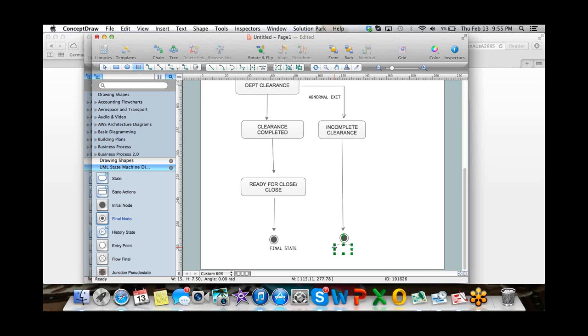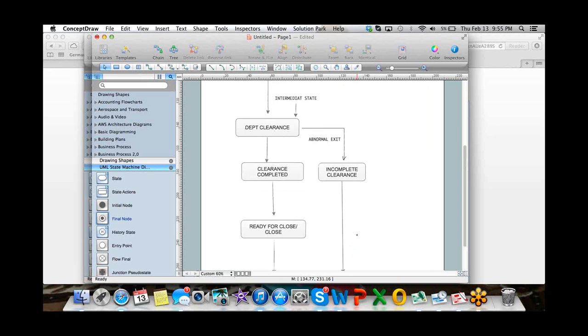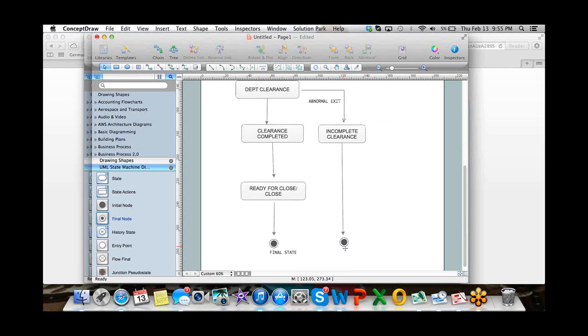See, it's simply an incomplete clearance. The account cannot be cleared. So there might be different reasons for this. Because the clearance cannot happen, the account holder has to be notified that we cannot clear your account, and some activity on their part has to be done. So is it a state or is it an activity? It would be an activity. So does it belong here? I don't think so.